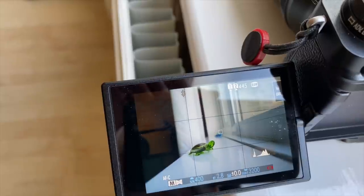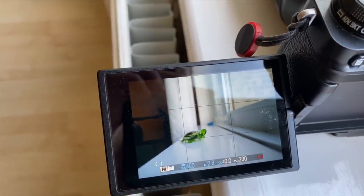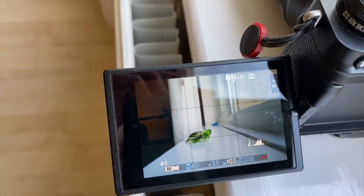Let's talk about autofocus, and to be honest there's not much to talk about. Just like all the other f2.8 zooms, it's got linear motors, which means autofocus is instant, quick, reliable, and doesn't hunt too much. Most importantly, it's completely silent and completely step or jitter free, unlike the older lenses. No complaints at all for photo or for video — it's fantastic and you're not going to have any issues.